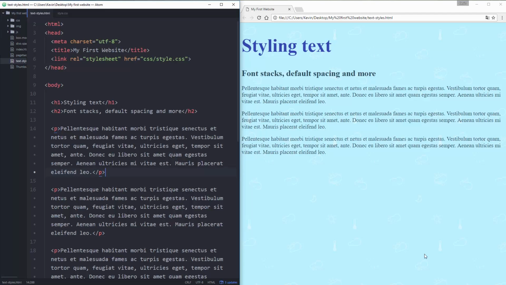My name is Kevin, and this is a little bit of a long video compared to some of my other ones. We're looking at text properties and how to style our text using CSS, and there's a lot of different things we can do. I've tried just to stick to the big ones, the most important ones, but there are a lot. But I'm doing my best to make them ones that matter.